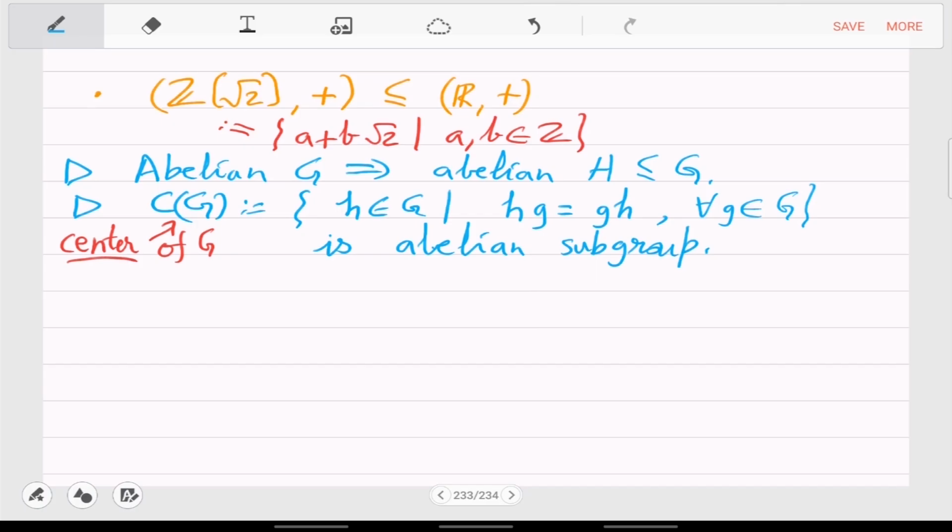If G was abelian, then what can you say? Then the center is abelian and it's equal. I mean, the center is equal to G. If G is abelian, then everything commutes with everything. So the center of G is G, and if the center of G is G, then the group is abelian, right? So that's another way to say that your group is abelian. The center is a subgroup that is abelian. That is everything. The center of G is equal to G.